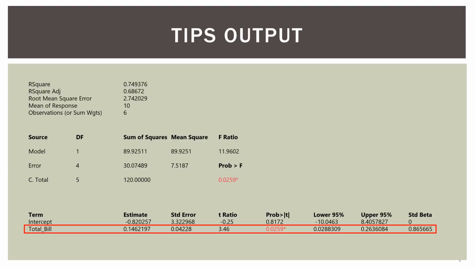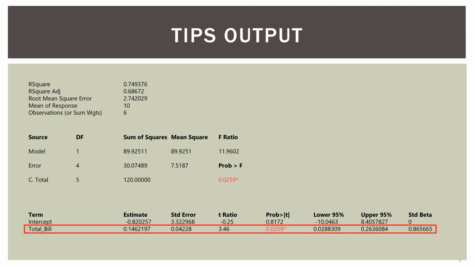Everything here is an estimate. So for the slope of the regression line, 0.1462 is an estimate of the slope of the regression line in the whole population. So therefore we have an error around it, or some variance around it. That's the standard error. And then we have our t ratio, which is our test that we're going to get to here in a few minutes. And then the probability that tells us whether or not it's significant, and so on and so forth.